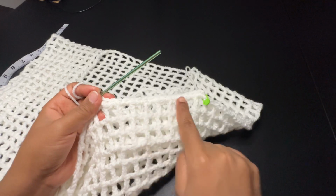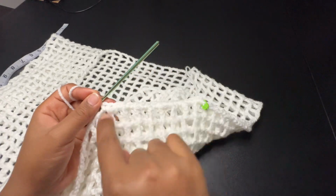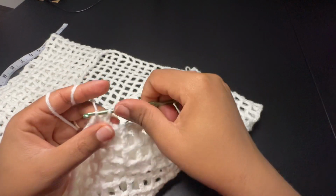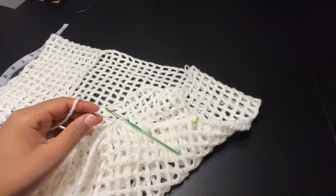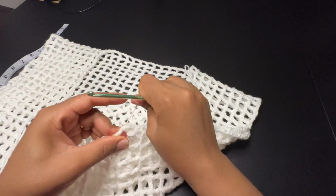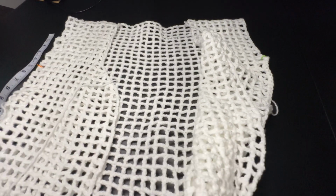Okay, so here I am. I have joined in 1, 2, 3, 4, 5, 6, 7, 8, 9 of these boxes. So in that same space I'm going to make a slip stitch, chain 1, and cut off the yarn. Okay, so we are done joining that part.